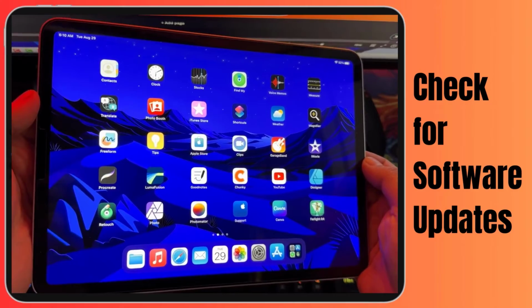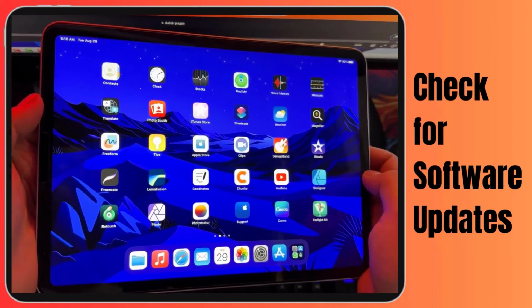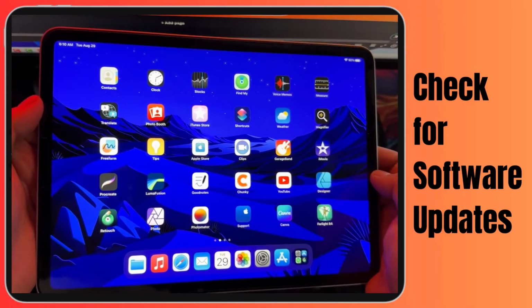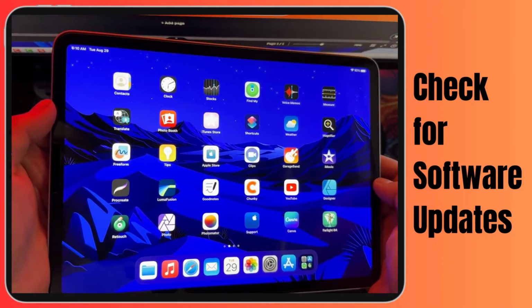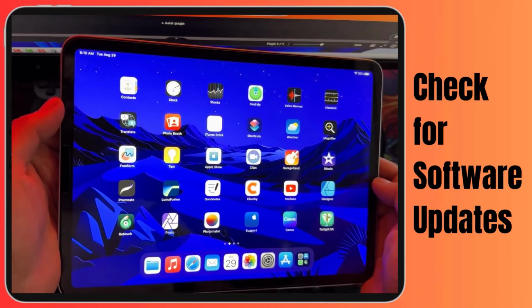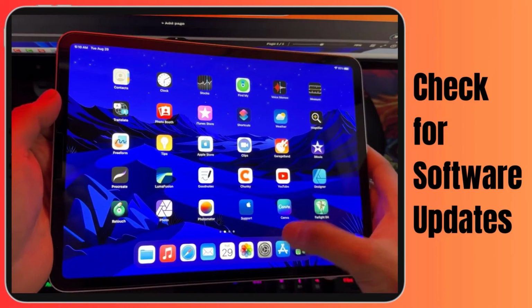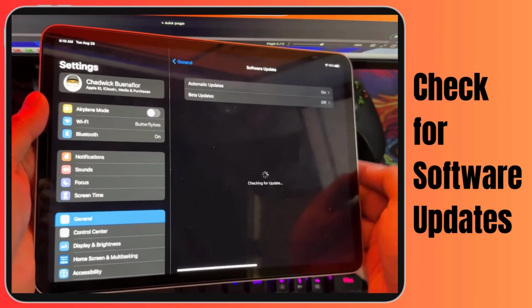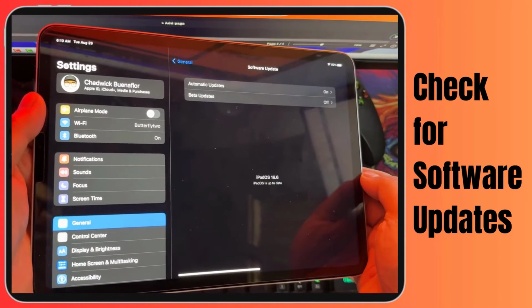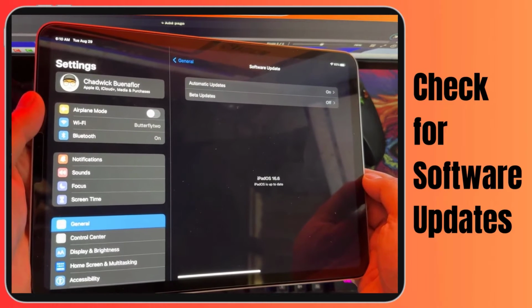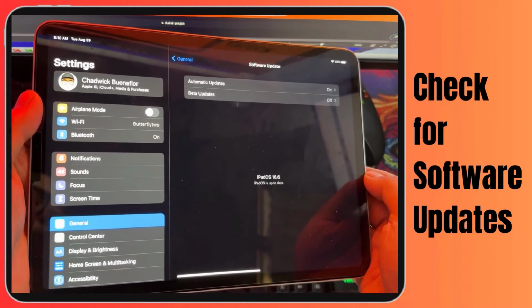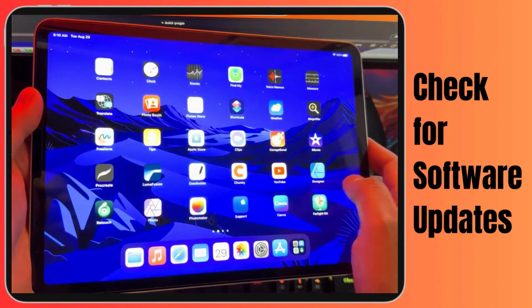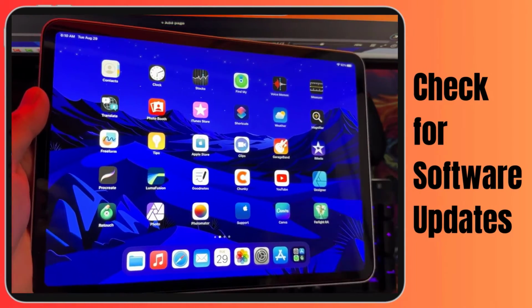Now, you've tried the classic restart. But what if the solution's hiding in a software update? Yeah, that's right, your iPad Pro's operating system might just need a little boost. It's like giving your device a shot of energy to zap those display glitches away. Here's the deal. Go ahead and tap on Settings, then General. And there it is, Software Update. Give it a tap and let your device work its magic to see if there's a shiny new update waiting to be installed. If an update is available, go ahead and install it and see if this fixes the problem.